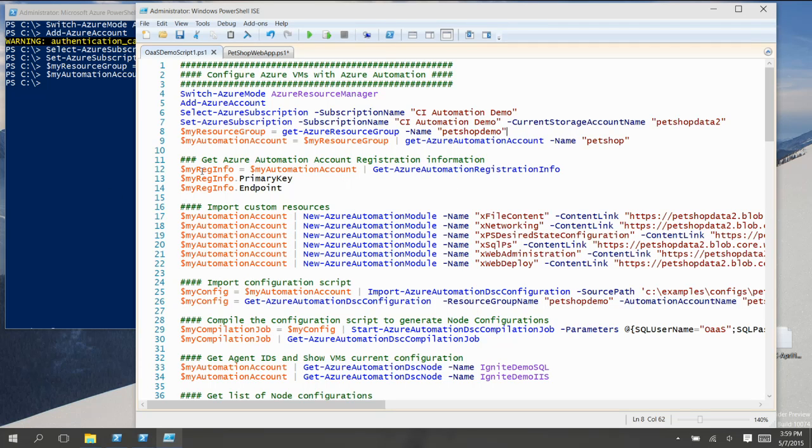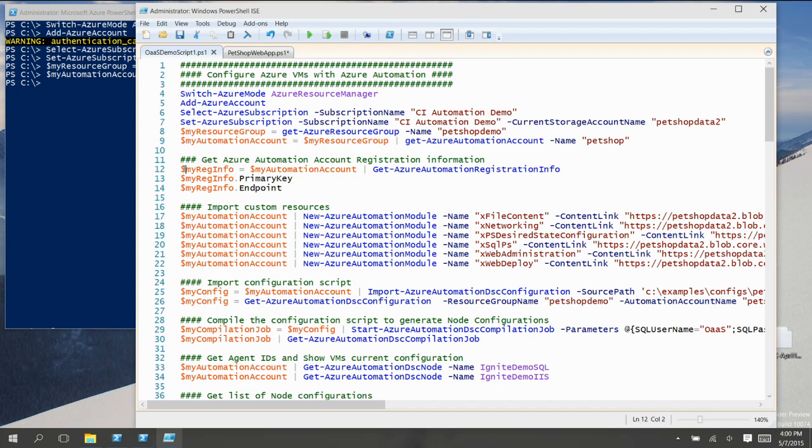So one of the things we have not talked about yet is to onboard a machine to Azure Automation. We want to do it in a secure way. So in order to do that, you give an address for where the Azure Automation endpoint is, but you also give it a secret, and that secret's used to onboard the machine, and then that secret's removed from the system from then on, so the machine is registered with the endpoint, and then it can communicate by itself after that. So someone else can't go to that machine, pick up that secret, and then onboard another machine. So it is a secure way.